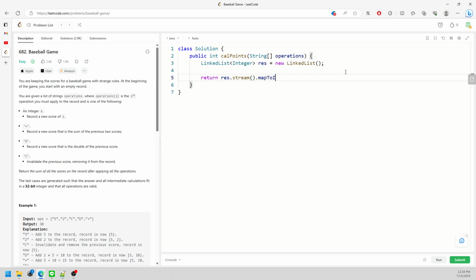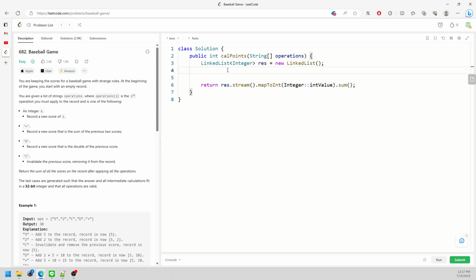So map to int, and I'm going to convert every single one into an integer with Integer.intValue, and then sum. So I have a list, the linked list. I convert it to an array, something like this, map to int, and every single integer will be the integer itself, and then I will sum every single one of them, right?